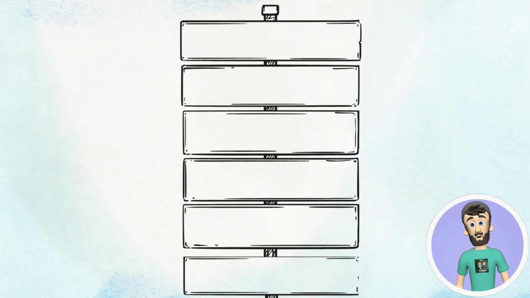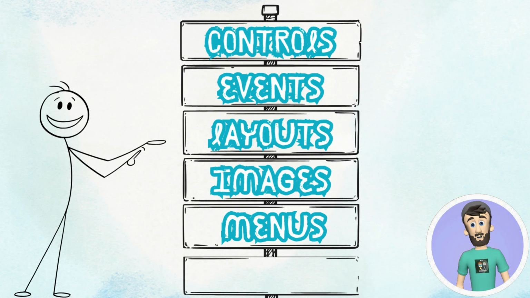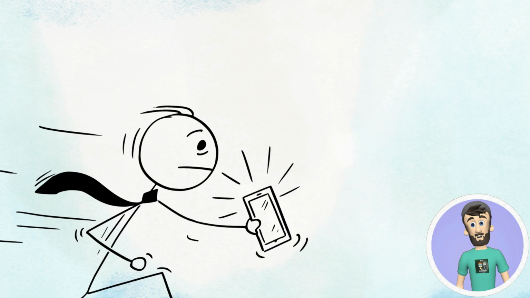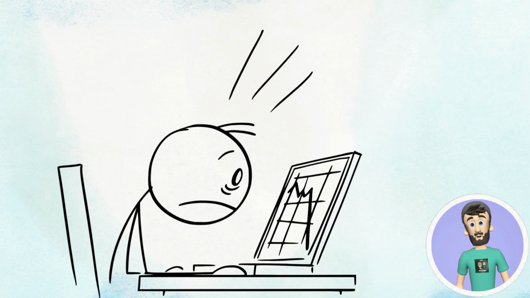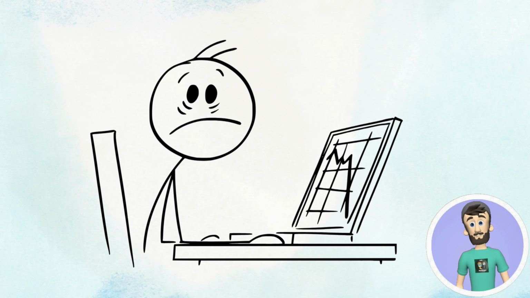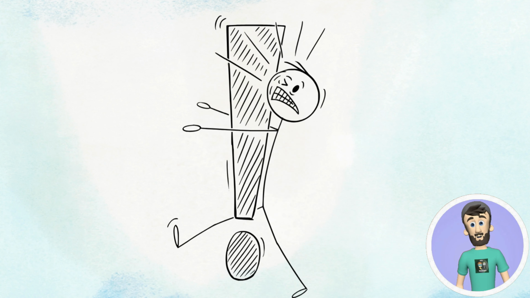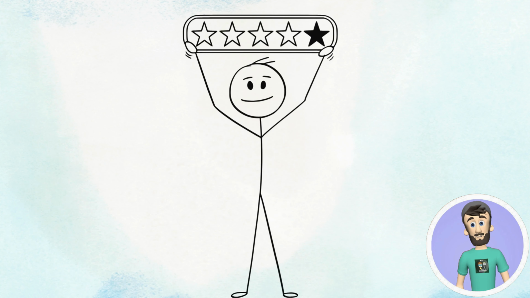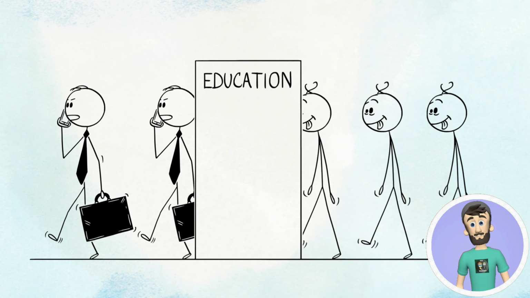So far we've explored controls, events, layouts, images, menus, and timers. But there is one very important topic every real application needs: making sure users enter valid data and preventing your program from crashing. Today we will learn how to validate user input, detect errors safely, and provide clear feedback to the user. By the end of this video your applications will behave much more professionally.